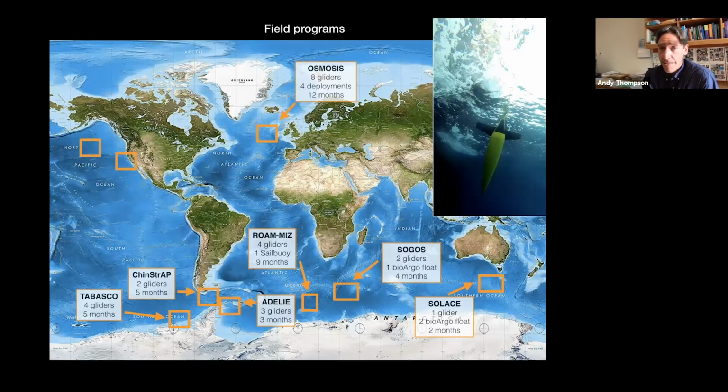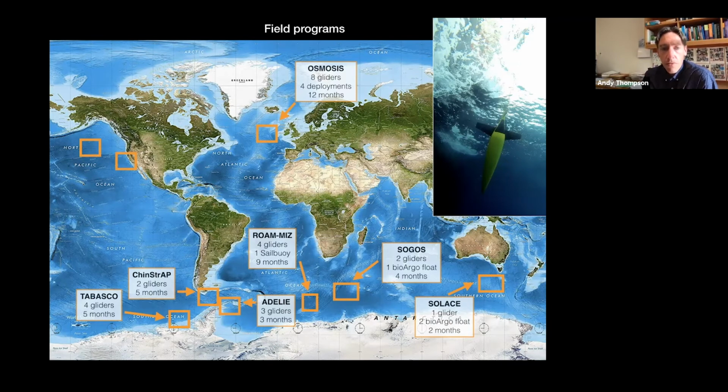They have some drawbacks. They move through the water fairly slowly, at only about 20 kilometers a day. And so one has to be a little bit careful about what one can infer from these types of observations. But over the past 5 years or so, we've been involved in quite a few studies in the Southern Ocean in quite a few different regimes. That's what I'm showing in the bottom there.